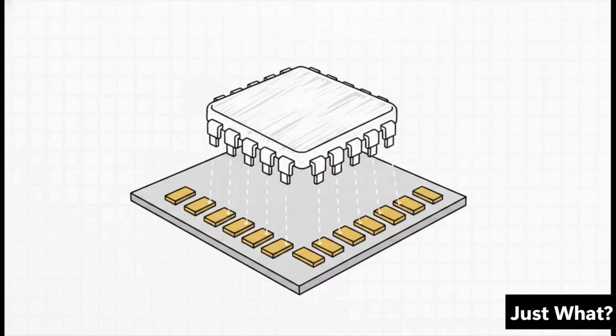And finally, wrapping up our legend, the 6th element, component footprints. A footprint is the exact physical outline printed on the board that perfectly matches a component's real-world size and pin layout. This is the literal anchor tying the abstract schematic symbol to physical reality. Like if your schematic says a microchip has 14 pins, the footprint on the layout must have exactly 14 pads spaced perfectly to fit that physical chip. If it doesn't, you simply can't solder it on.